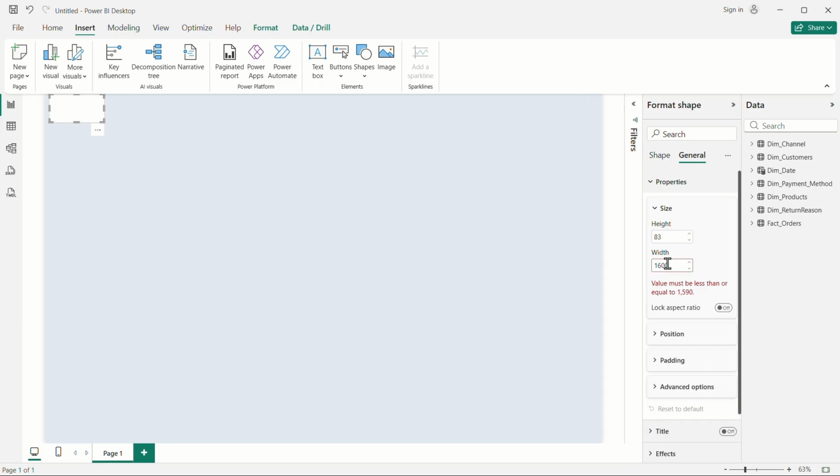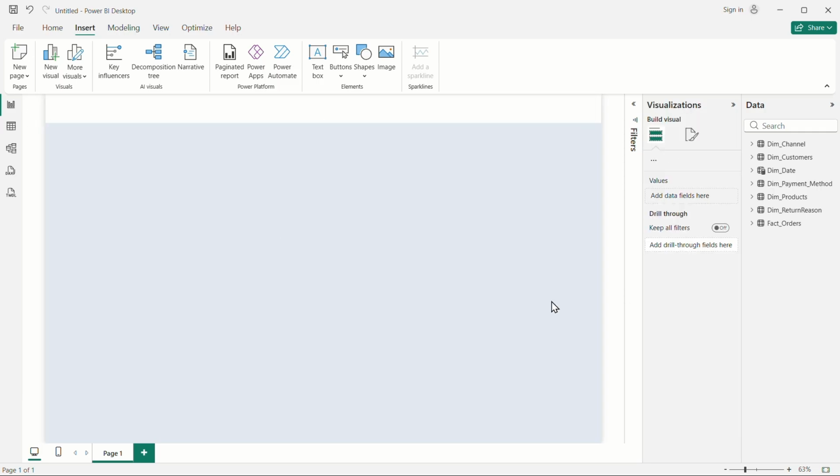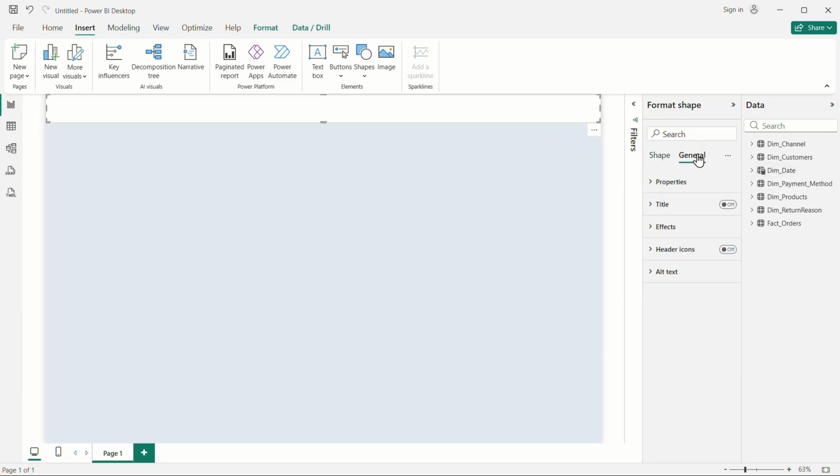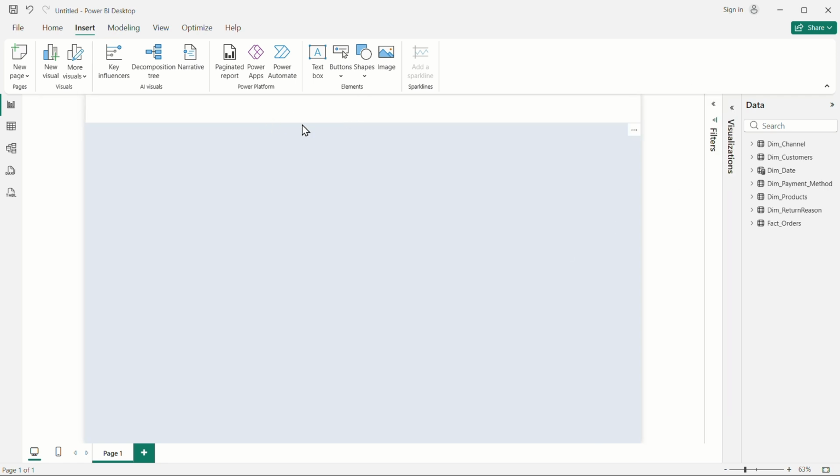I mispositioned it, I guess. No need to select width only, we'll just drag it up to the end. It will give us the exact width. You can see in properties the width is 1600. So the first shape of our layout has been created.